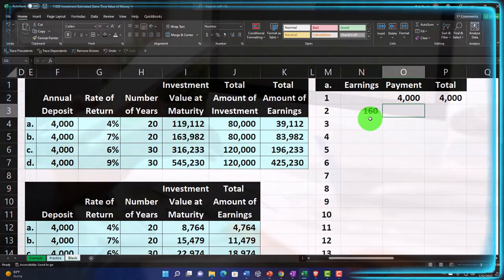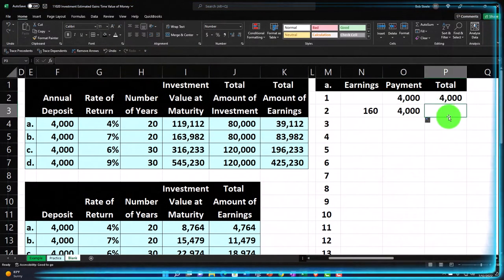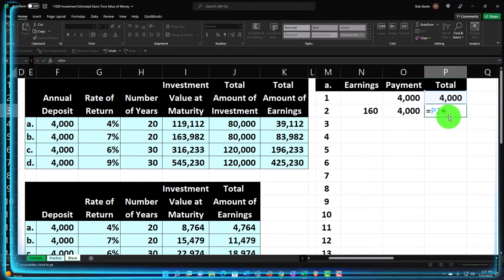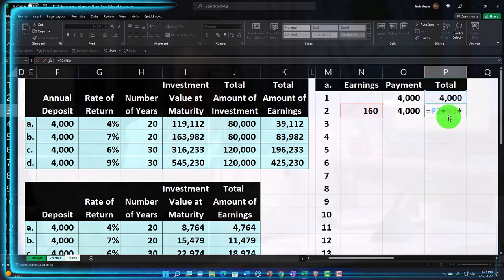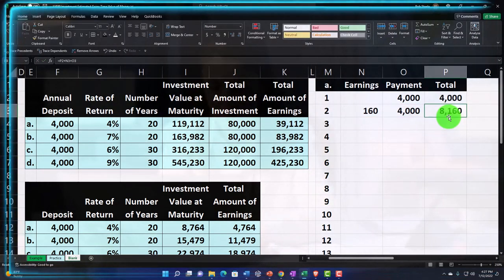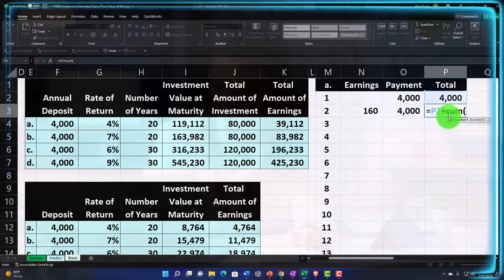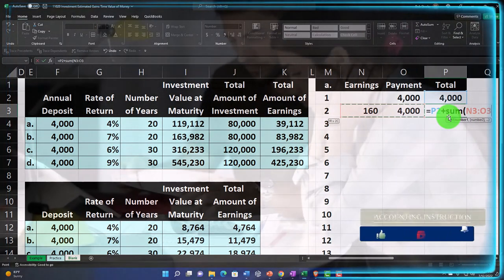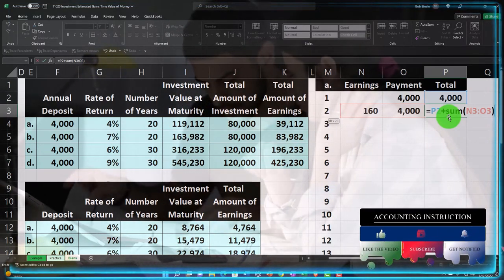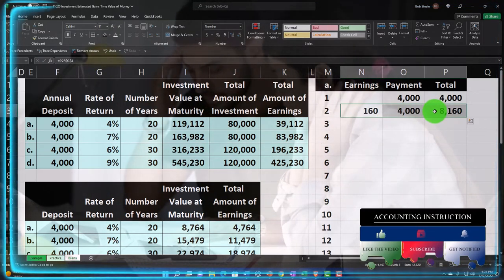And so then this payment, I'm just gonna copy it down, put my cursor on the crosshair and copy it down. And now this one, I'm gonna pick the prior period plus the current information. So this is the prior period plus the earnings, 1,160 plus the 4,000 that we put in again. That's gonna get us up to the 8,160. I could do that this way. You might do it this way, equals the one above it plus the SUM, embedding a sum function inside of it. And then you got to close up the brackets on that one, or else it'll give you a little beep or something, no big deal. But so you do that, that can look a little bit fancier. If you can look fancy, you probably want to do it if it doesn't take any more time, because that'll impress people.